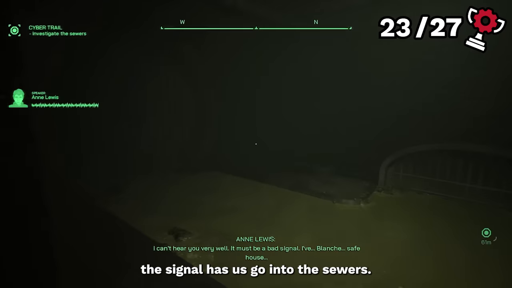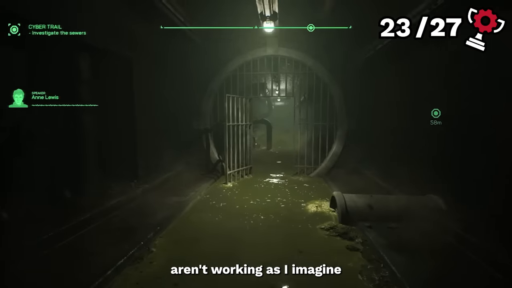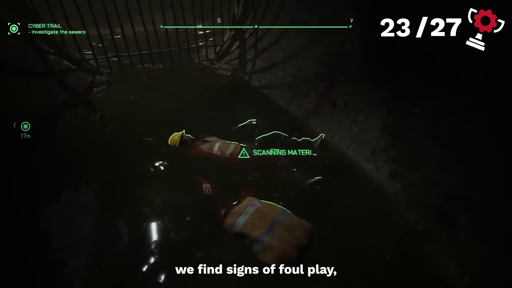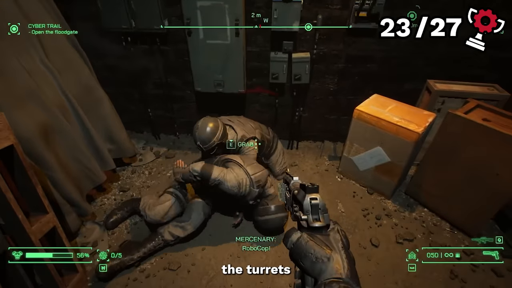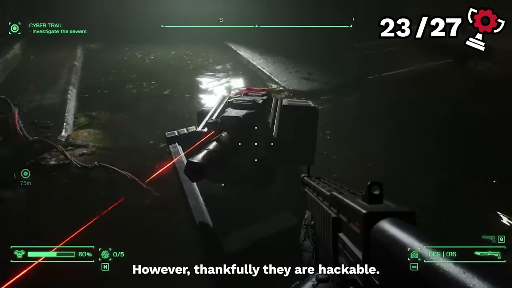Now, for some reason, the signal has us going to the sewers. Hopefully, our nose receptors aren't working, as I imagine it would be quite the stink. However, we continue. We find signs of foul play as well as more mercenaries. So, as per usual, we start to throw our way through them. We also find some new problems though, turrets. Now, these things can absolutely shred your health. However, thankfully, they are hackable.